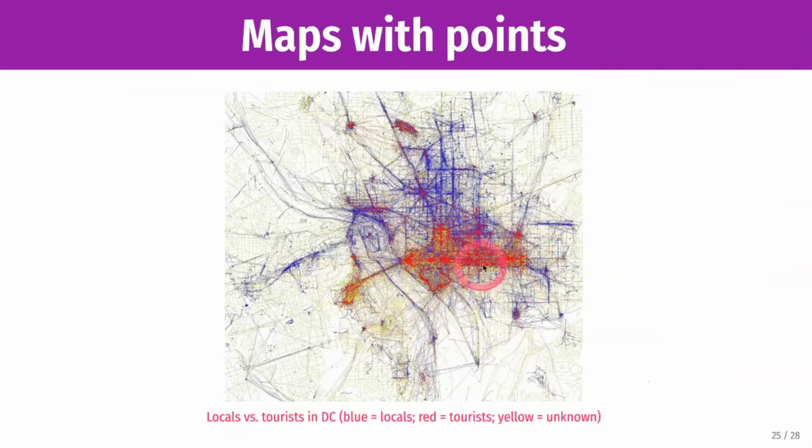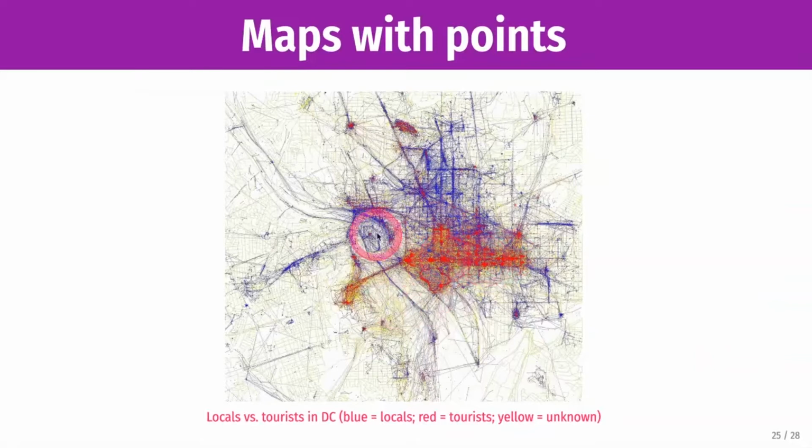So the red dots here, this is data from Flickr, which was a photo sharing website back in the early 2010s. It's kind of defunct now. But all the red dots are photos taken by tourists, and all the blue dots are photos taken by residents of this city. And what's really neat is you can actually see the outline of the National Mall. This is Washington, D.C. So here you have the Lincoln Memorial, you have the Washington Monument in the middle here, you have the Supreme Court up here, the White House right here.